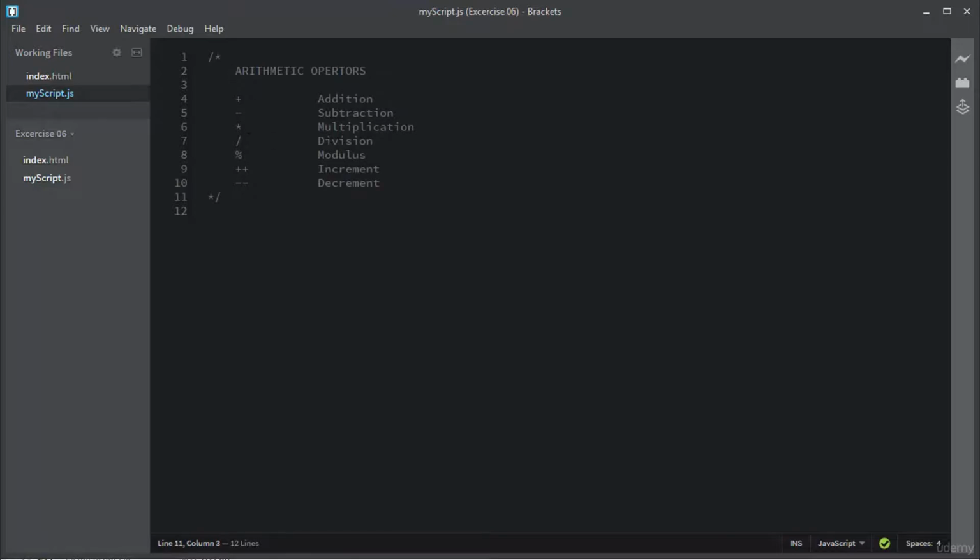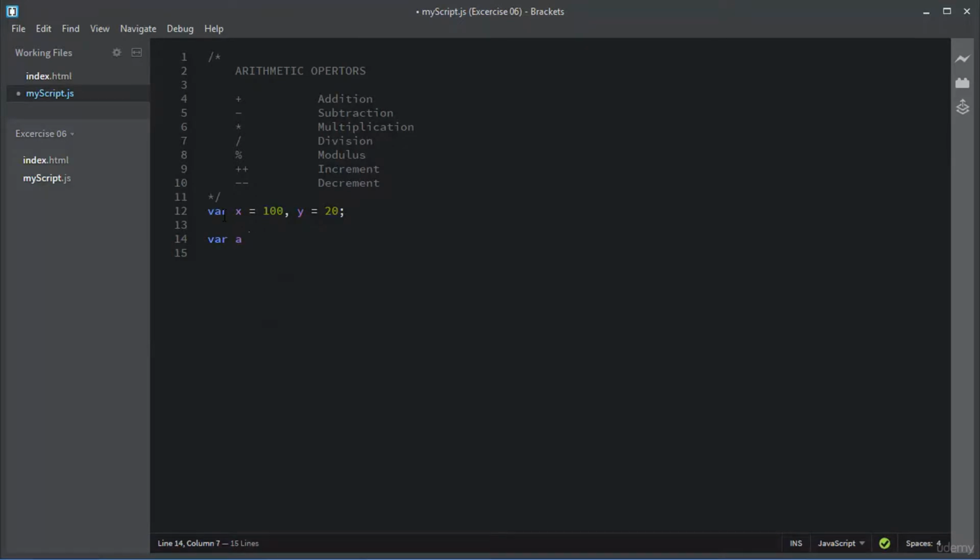The standard arithmetic operators include the addition operator, the subtraction operator, the multiplication operator, the division, the modulus, and increment and decrement operator. Let me perform these arithmetic operations one by one. To perform arithmetic operation, I will need some variables. I will declare some variables. For example, x equal to 100 and y equal to 20, and I will need a third variable to store the result of these two variables inside that.